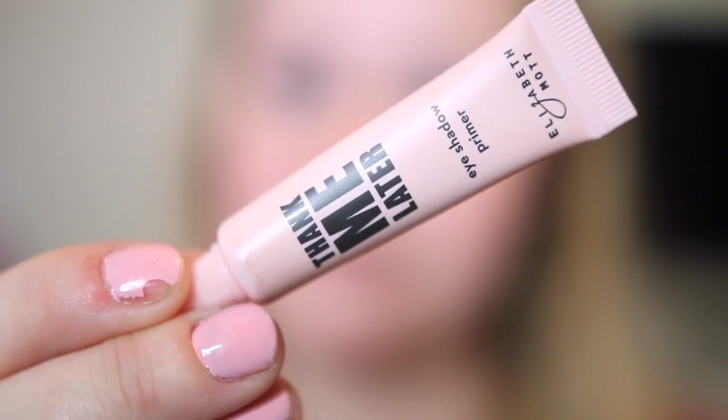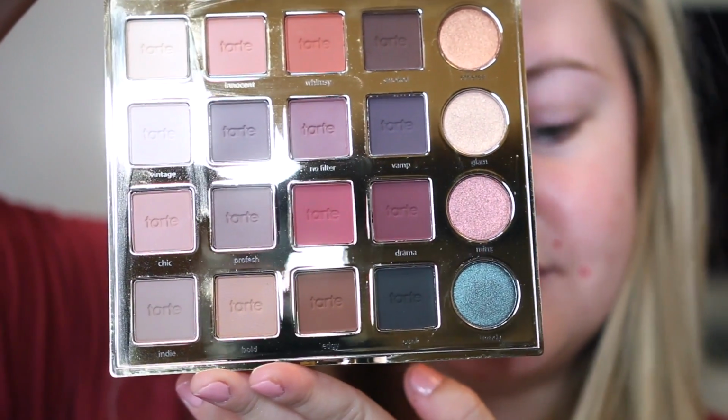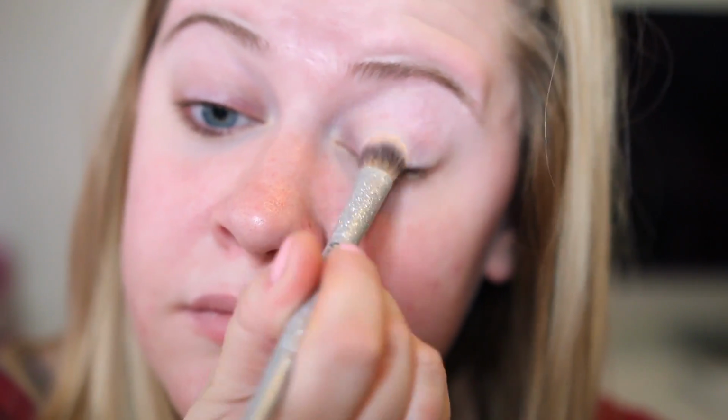So the very first thing we're going to do is prime our eyes so we can have our shadow lasting all day. I'm using the Elizabeth Mott Thank Me Later primer, and then we can get into the shadows. For this look, I'm using the Tarte Pro palette, and I like to set my eye primer with a cream colored shadow. This will help all of my colors blend together flawlessly.